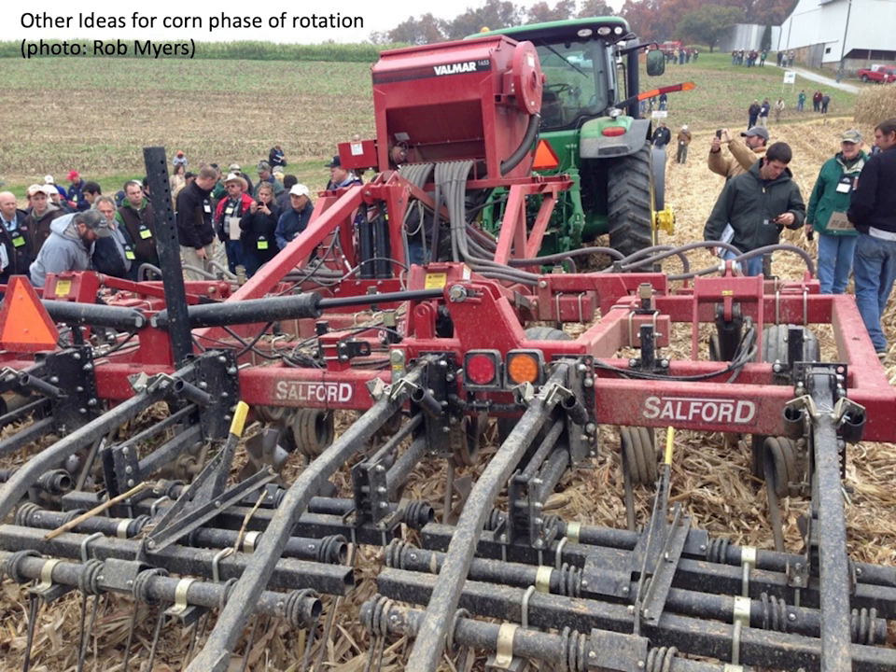At a soil health conference in Bismarck, Jeremy Wilson — a great speaker — was asked how late you can plant and he said his drill was in the shed, hooked up and full of seed, and any chance he gets it's going to be running. He'll put it out on frozen ground — it doesn't matter. Cereal rye in the fall: get it on the ground, it'll find somewhere to germinate, may freeze and go through vernalization, and then come to full term in the spring. I planted the last of mine on November 16th into frozen ground.